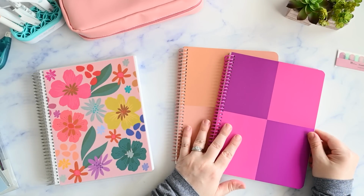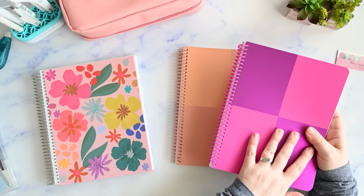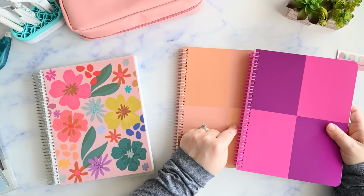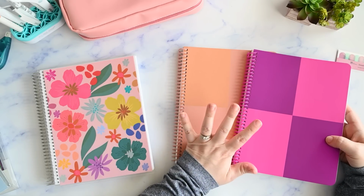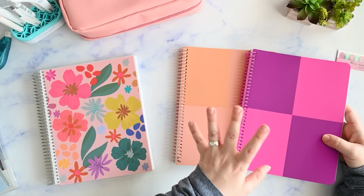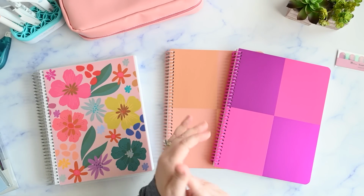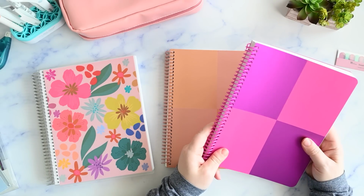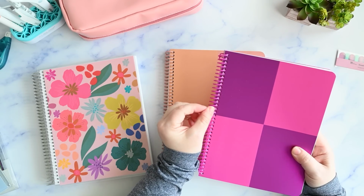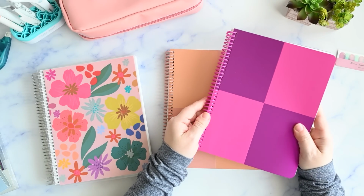Okay, so these are the spiral notebooks. They come in 4 colors. I have fuchsia and rose gold, but it looks like there's also Monaco, which is one of my favorite Erin Condren colors. It's a dusty kind of blue color. And then iridescent, which I'm not sure exactly what that is, but iridescent is usually shimmery, I think. These are $12.50 a piece. They have these neat little plastic coils, which is fun for a spiral notebook. It brings the price point down.